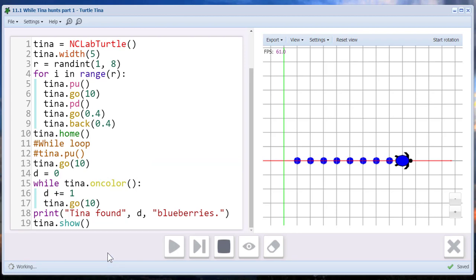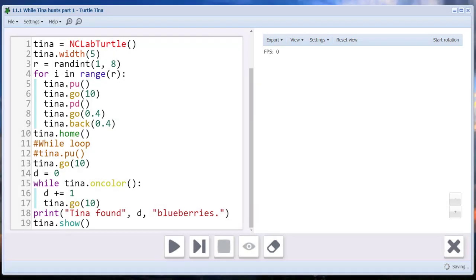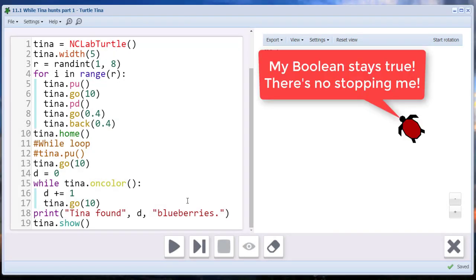All right, our program is running and running. You can see the little wheel down here. It's working. Well, we know something's wrong because it just has not taken that long to run this program before. So I'm going to go ahead and stop it. A loop that keeps iterating over and over again without stopping is known as an infinite loop.